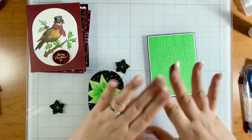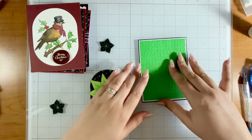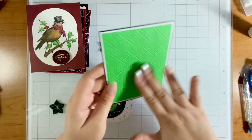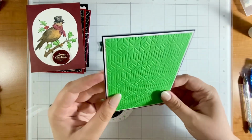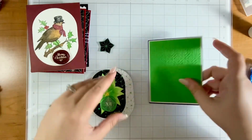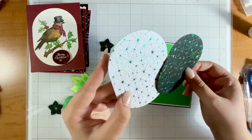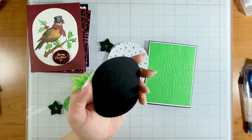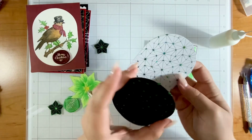All right, this one is a bit of a modern take on Christmas, so bear with me if you are more of a traditional Christmas person. But anyway, we have this embossing folder from the Sealed for Christmas collection. I love the deboss side of this one. I glued it on upside down, if you will, and used the deboss side just for some interest. It definitely gives me Christmas sweater looks. And then I glimmered these two pieces right here with the glimmer plate, and of course die cut it out with my favorite oval dies, which are the Essential Modern Ovals.